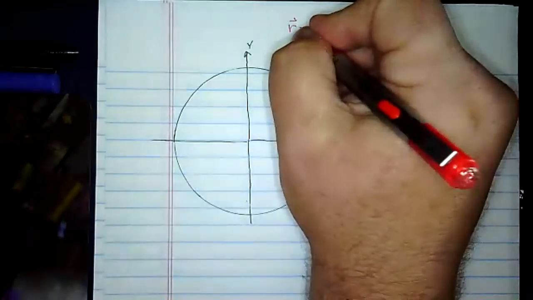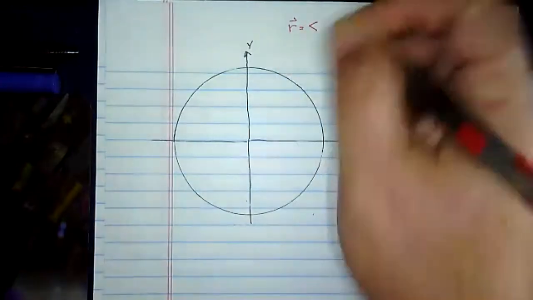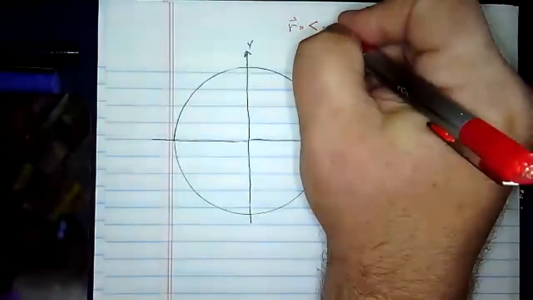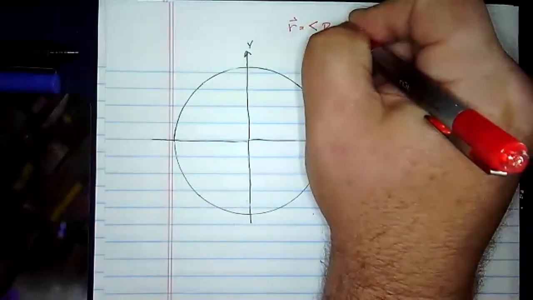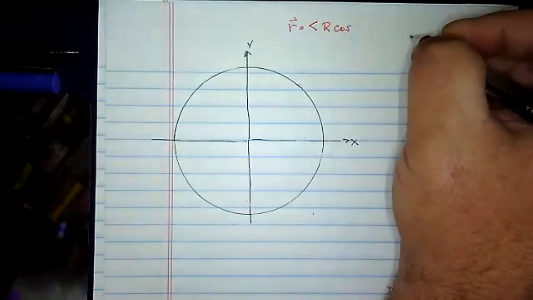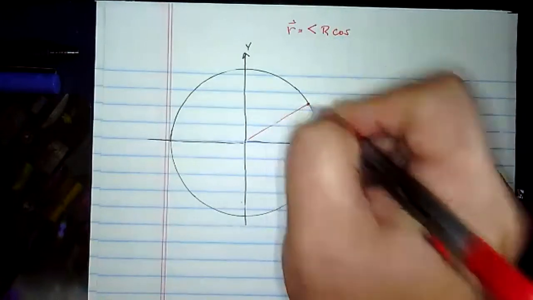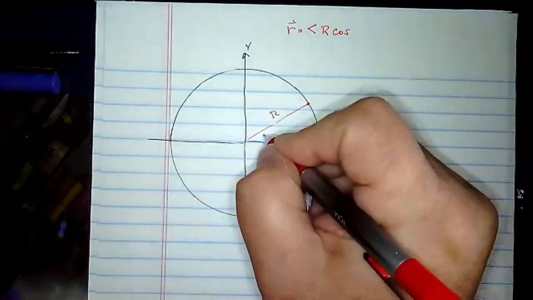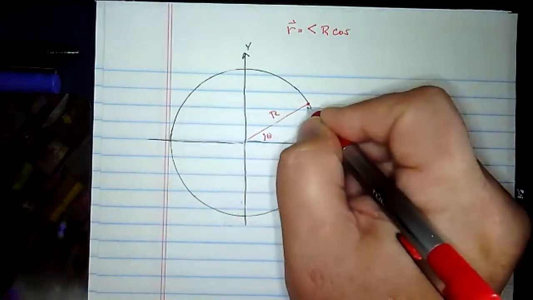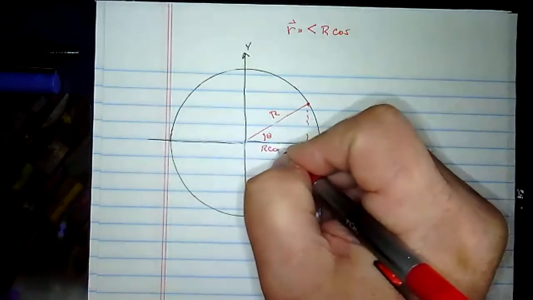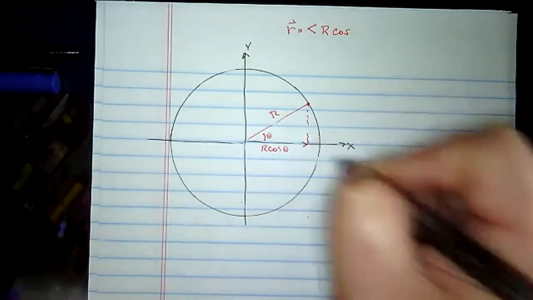Let's say our R vector is equal to, and I'm going to use this notation so I don't have to write that crappy i, j, and k stuff. And actually, I'm only going to do 2 dimensions, so it's not even that complicated, but I'm just writing it this way because I want to. Okay, let's say I multiply R times the cosine of theta. So for instance, if you imagine this is the radius R and this is theta, then this would be R cosine theta, which is actually the x position, right?